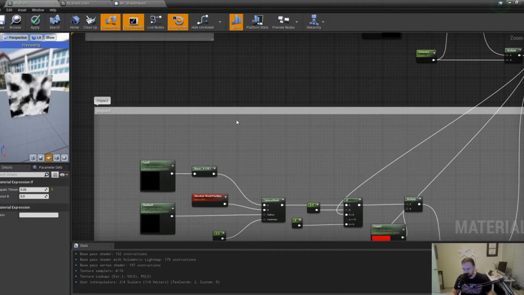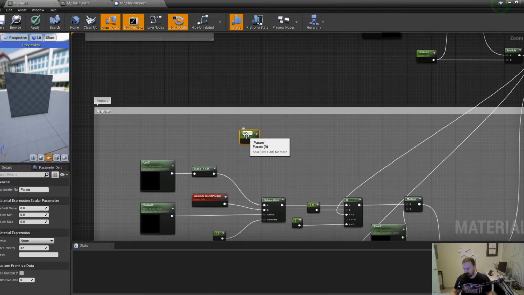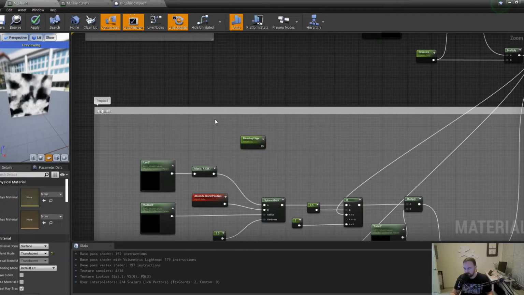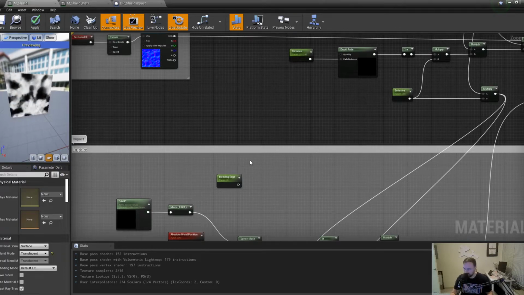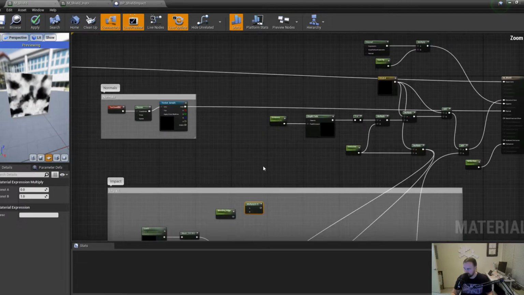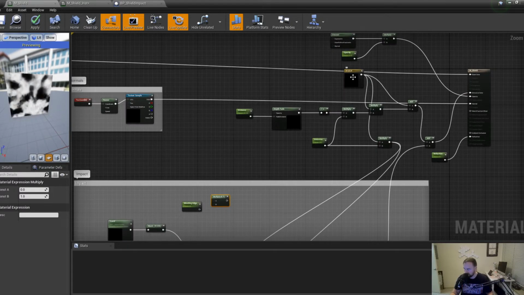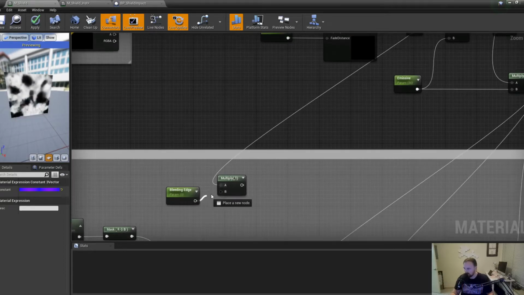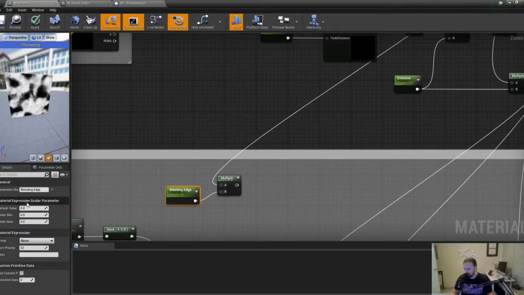So what we're going to do is create another scalar parameter. This one we're going to call bleeding edge. This is going to be the value we multiply our color by to create a bleeding edge. But for now, let's go ahead and use the same color we've been using for everything, this purple that we're using up here. I'm going to drag this down into a multiply, and we're going to take the bleeding edge value and plug it right into the multiply.